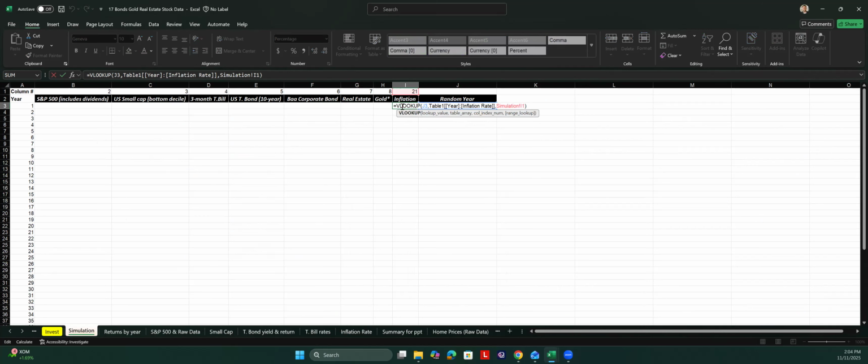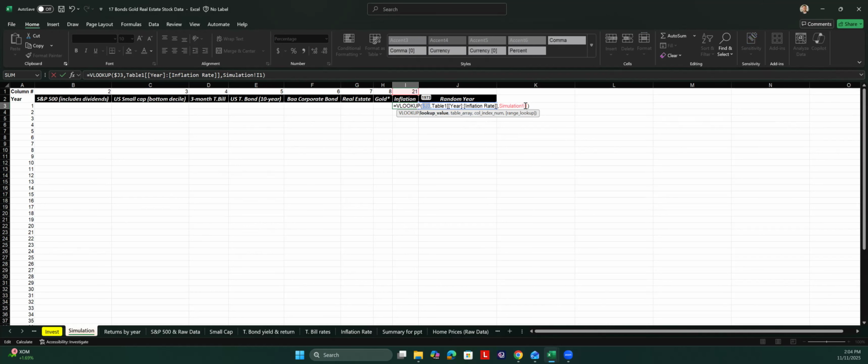So now I would like to drag this formula down and left. I want to make sure that this blue cell right here, the random year, is locked in terms of the letter. So function F4, function F4, function F4, and then the table should be fine.